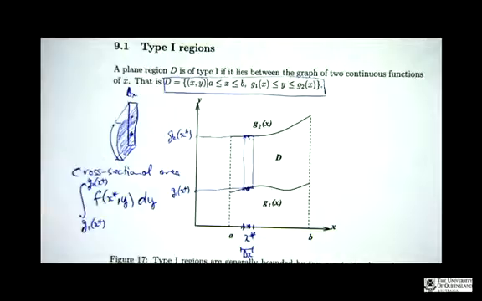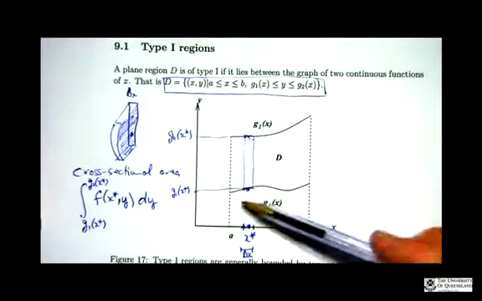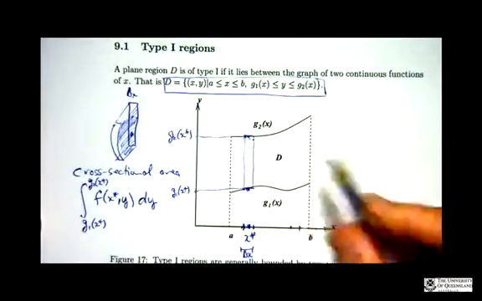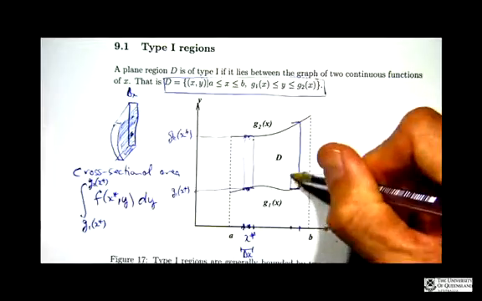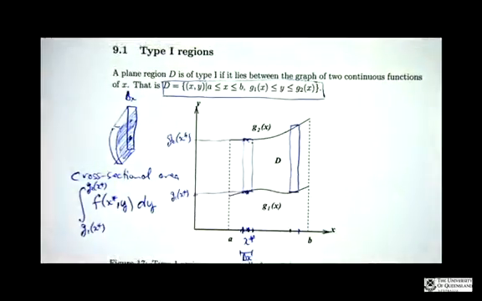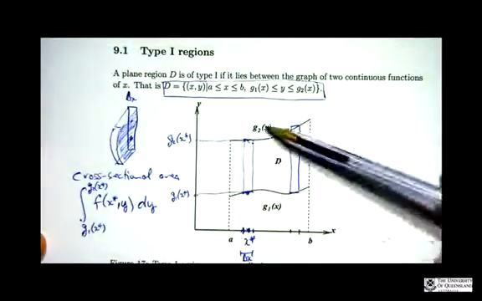All right, so the volume of that slab is just that formula for the cross-sectional area times delta x. Then we repeat the process for all these different slabs in the region. But notice one thing, this is where it differs from the rectangular regions: as we move to another sub-interval, the dimensions of the rectangle which forms the base of the slab will be different. While the width will be delta x, the height of that rectangle will change, depending on the value of the functions g1 and g2.